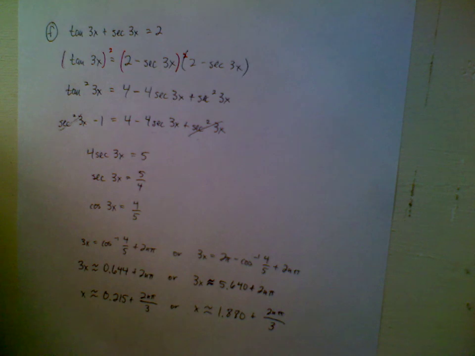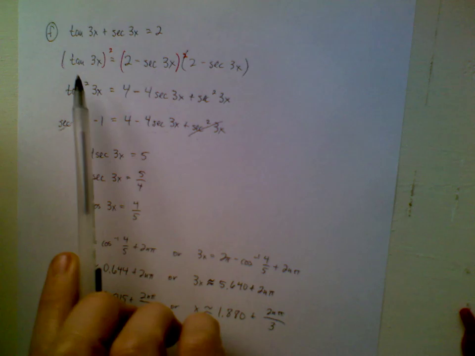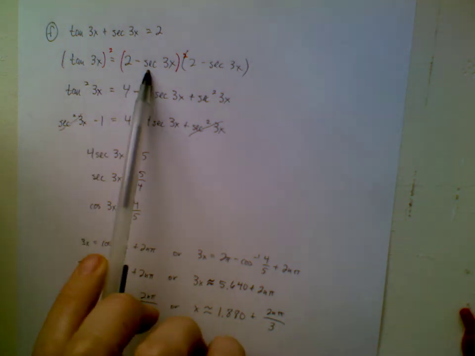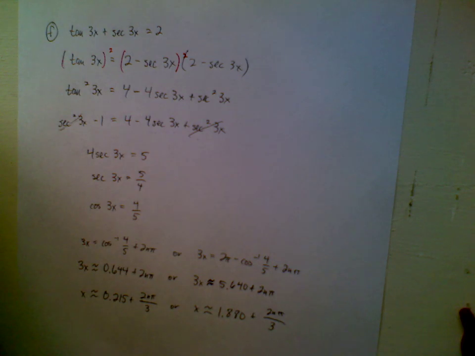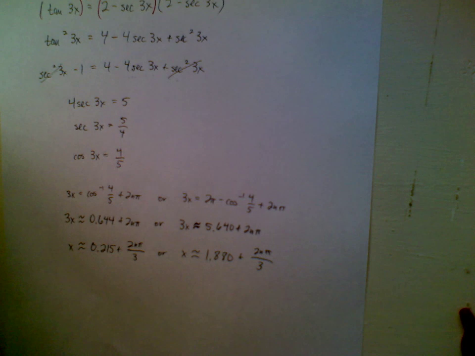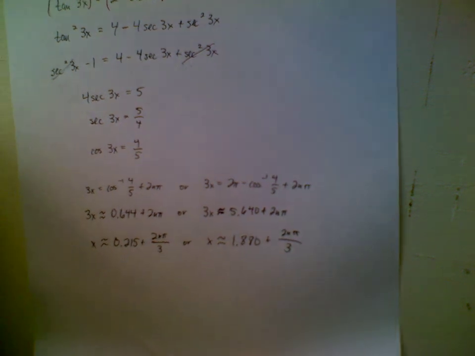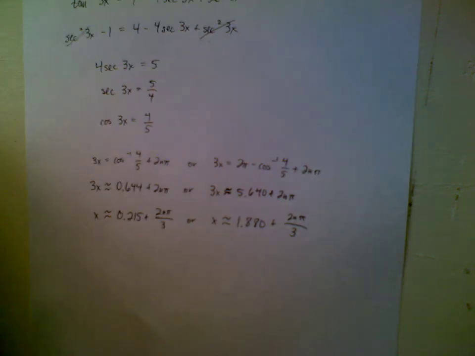Well, actually, maybe not. That might be too many solutions now that I think about it, because, hey, look up here, we squared both sides, right? Anytime you square both sides of an equation, you have a possibility that you've introduced some extraneous solutions. So some of these solutions might be extraneous. In other words, they might not actually be solutions to the equation. So we're going to have to plug these in to see which ones work and which ones don't.